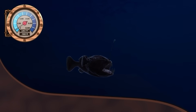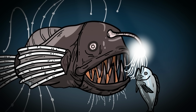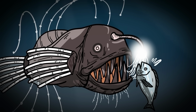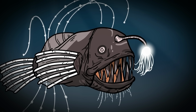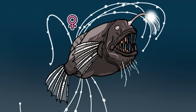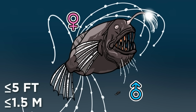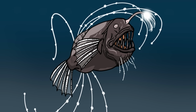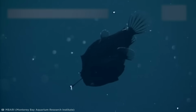Found at some 3,450 feet beneath the surface, these terrifyingly toothy fish use the bioluminescent lures atop their heads to attract unsuspecting prey. Once the smaller fish get close enough, they're ripped to shreds by those awful mouths. They also exhibit some of the strangest breeding habits in the animal kingdom. You see, while females can grow up to 5 feet long, males are usually about the size of houseflies. In order to mate, the males bite and latch onto the females, then slowly dissolve into them, fertilizing their eggs in the process. Dang. Really sets the tone for how much gnarlier things are in the deep, doesn't it?